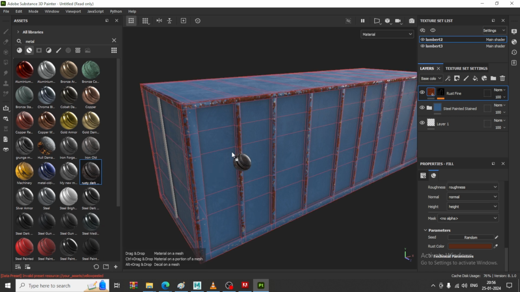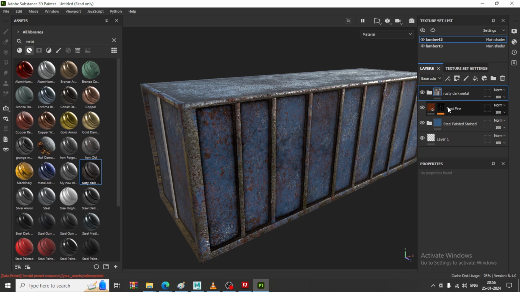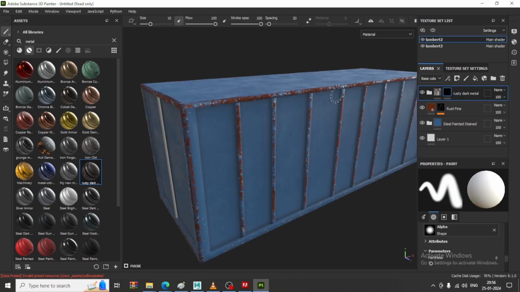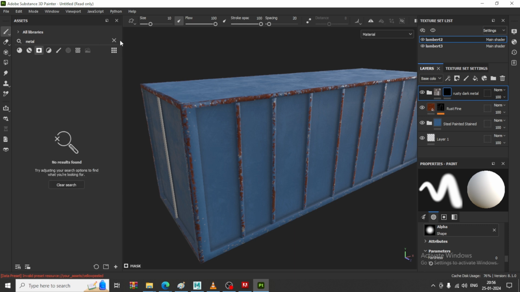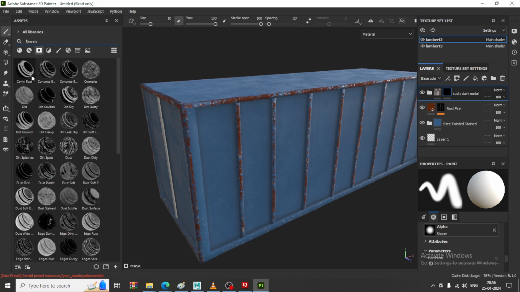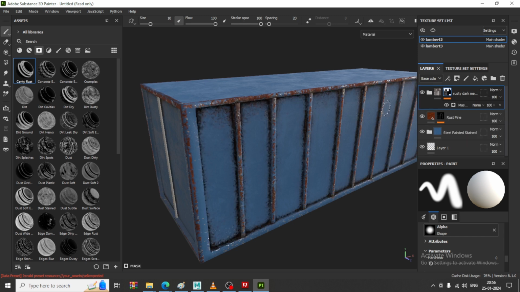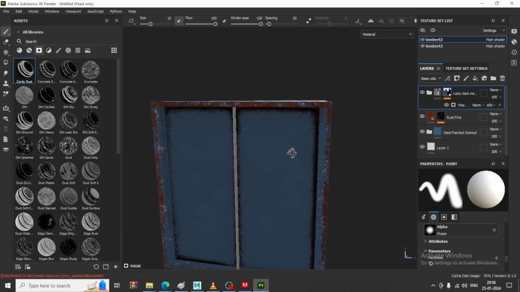So again add a rusty dark over here, add a black mask, and into the black mask I'll again go over here and I can add this cavity rust right on top of it if needed.